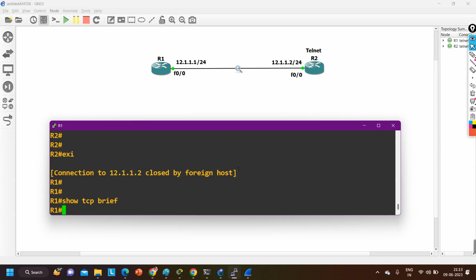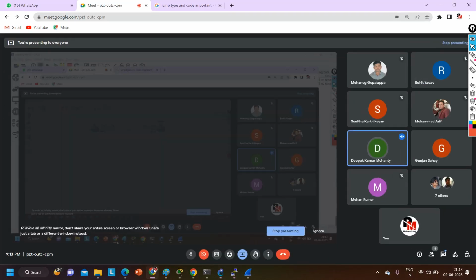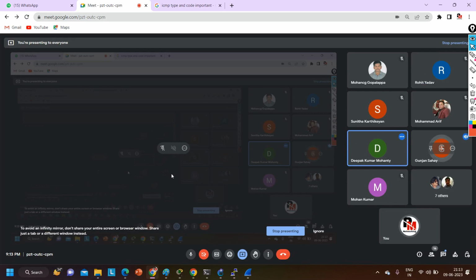Sir, why is destination predefined? If you know you are using telnet service, it can have used port number 23, sir. No. See, what is the port number of HTTPS? HTTPS port number is 443. 443. Okay. If I type www.google.com in my browser, source port number will be the random port, destination port will be 443.